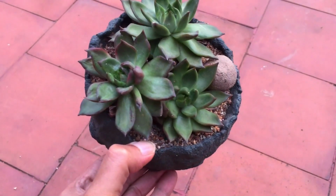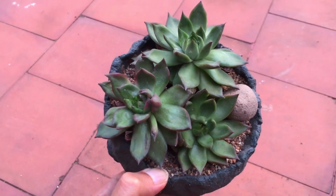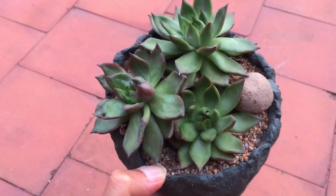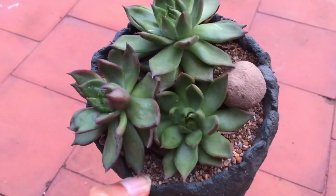So these are another set of rubra that were not getting a good amount of light. Not a good intensity. Of course they were getting light, but the intensity was not good. So you can see they are in a quite bad state right now.